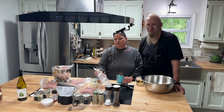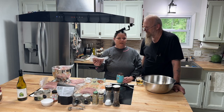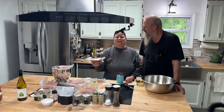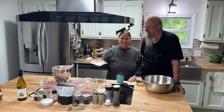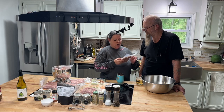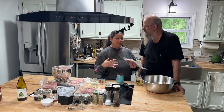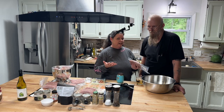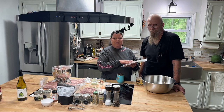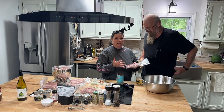Tomorrow we're going to have a family dinner and I'm going to make pasta. When we got our Italian sausage back from the butcher, the processor, we had ordered some breakfast sausage and some Italian sausage. We went to their place and bought some breakfast sausage to try it and see if we liked it. They didn't have any Italian sausage when we went, so we went ahead and ordered it.